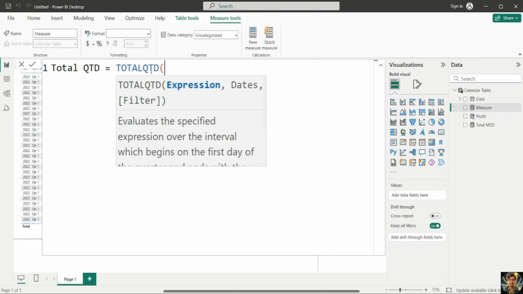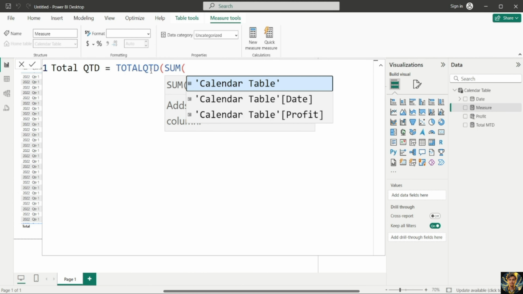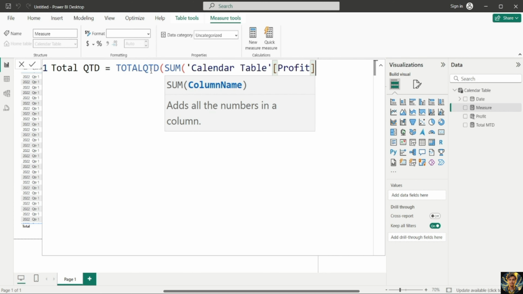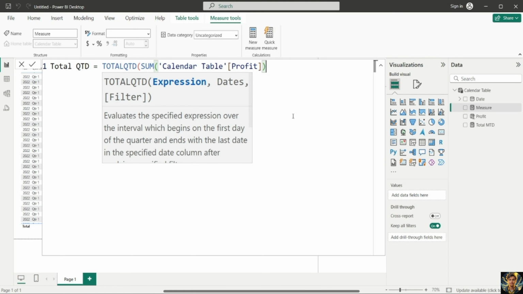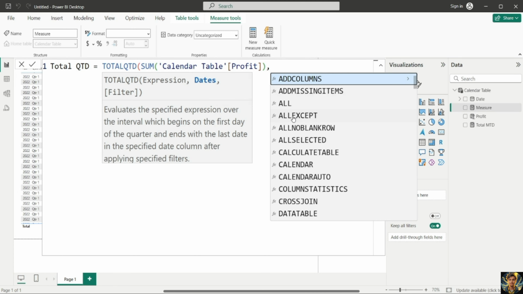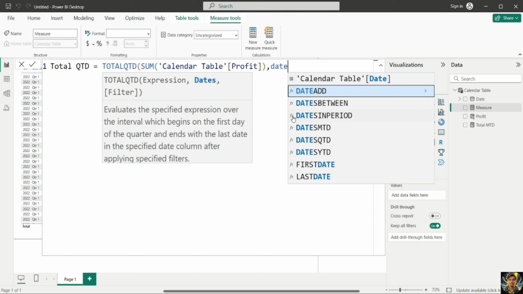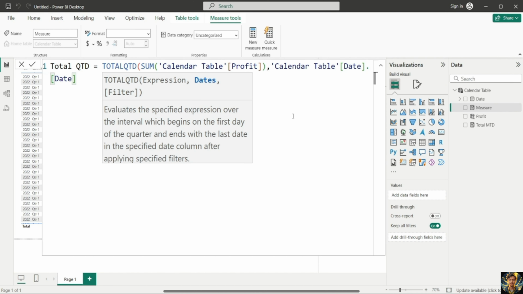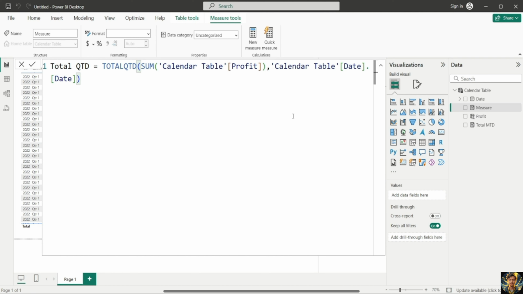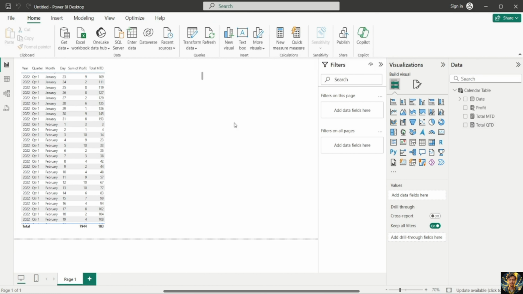Then simply the expression, that is, we want the sum of profit column to be there. We can reduce the size a bit. All right, comma. And now you can provide the name of the date column from the calendar table. So calendar table date column dot date. Close the bracket. Close the TOTALQTD function. Simply press enter. And click anywhere on the canvas. Or maybe we can click on the drop down and then click on the canvas, right?